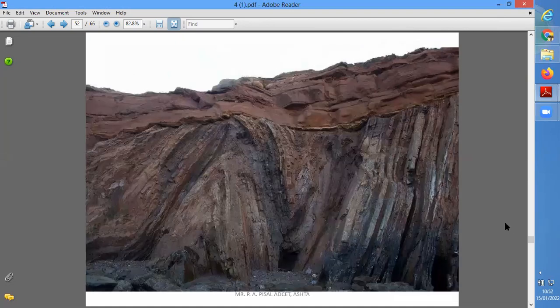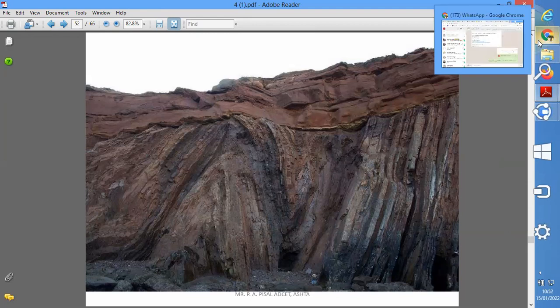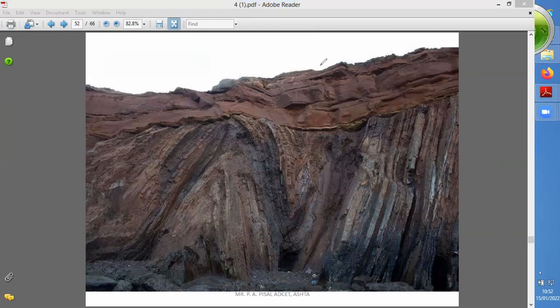Now these are the various field photographs of the unconformities. Now can anybody tell me which type of unconformity is this? Which is the type of unconformity here? Angular. Yes, exactly correct. Good. Now this is the angular unconformity. Now here you can easily identify, this is the area which I have marked here with the red color line. This is the angular unconformity.